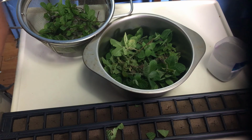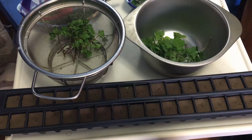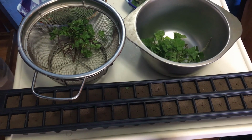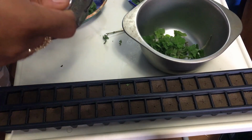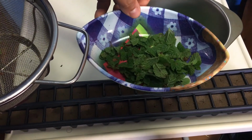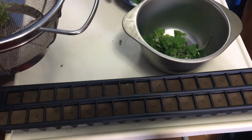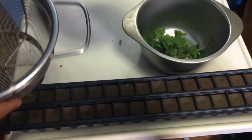And then I will insert all of them into these trays. Okay, so now I've prepped both sets of mints to be put in position so they can further the propagation process. This is just the leaves of the peppermint that I had pruned off, and this is the leaves of the apple mint that I pruned off.